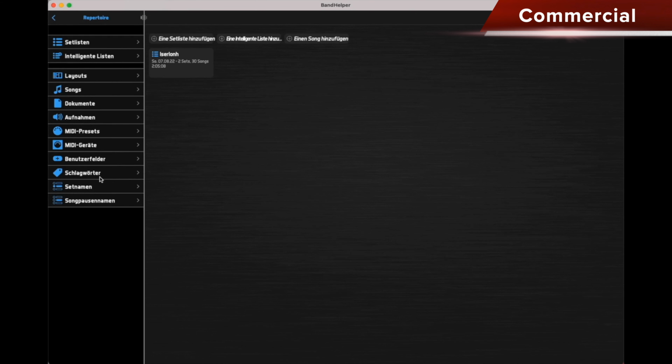What is also very nice is that you can control this app externally. This means you can control it with a Bluetooth MIDI pedal. But I could also control this app with program change commands or with controller commands, that is CC commands from my keyboard. For example, selecting the next song or turning pages. Depending on the keyboard or master keyboard, you can cleverly assign this to the keys so that the page simply switches while playing when you press the corresponding key.